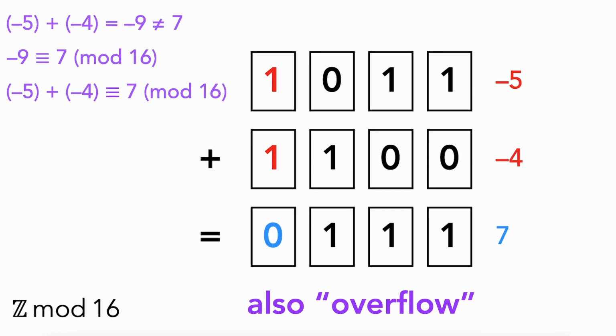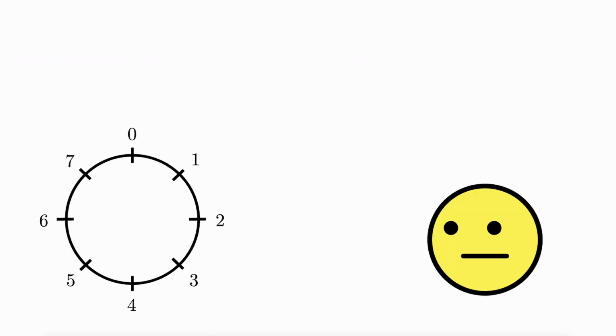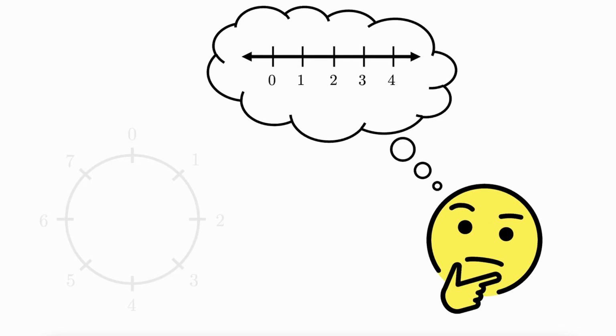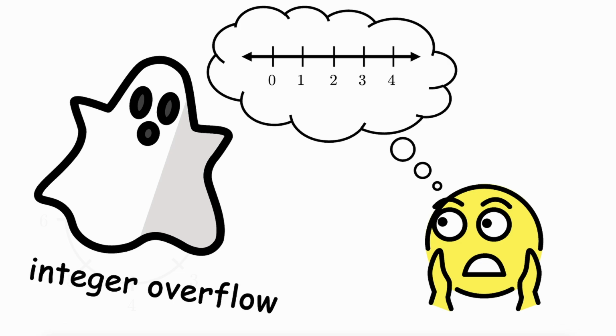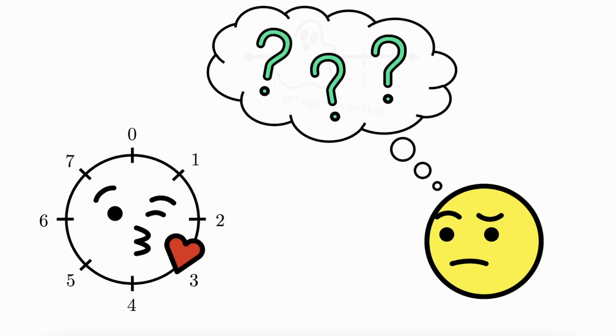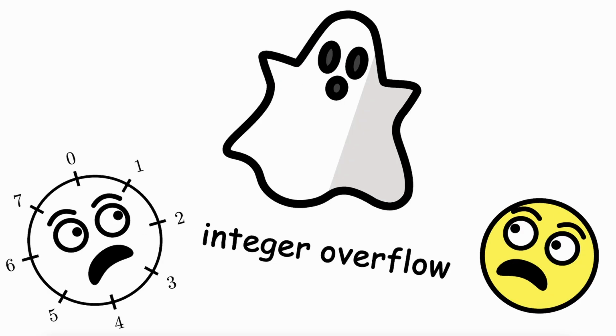So these issues of overflow are a practical one rather than a mathematical one. If you decide to eschew the view that we're working with the number wheel, and you instead think about everything in terms of the number line, then sure, the ghost of integer overflow will haunt you. But if you embrace the mathematical structure that's imposed by computers, then integer overflow is just a thing that's in our heads. So, don't forget the number wheel. But we also use computers to model the real world, which relies on non-modular arithmetic. So overflow is very much a real pain for programmers everywhere, so please watch out for it.